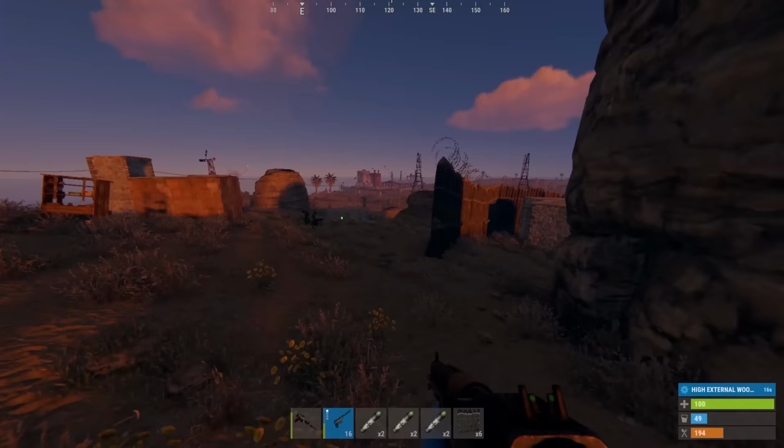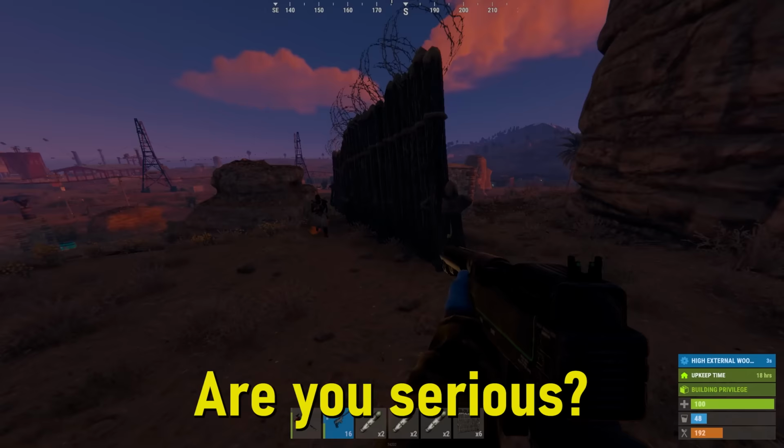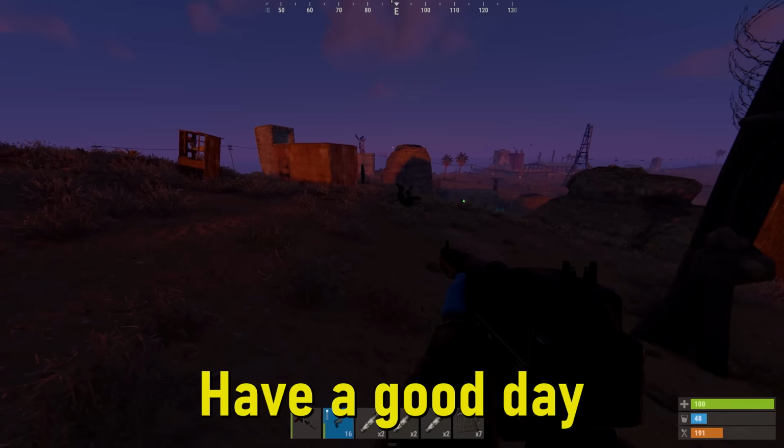What are you doing, man? What are you trying to do, man? You know there's a hole right here. Are you serious? Holy shit. Here. Where are you? Here, take this as a gift. You have a good one up here. Have a good day, man. Have a good day. You're an idiot.